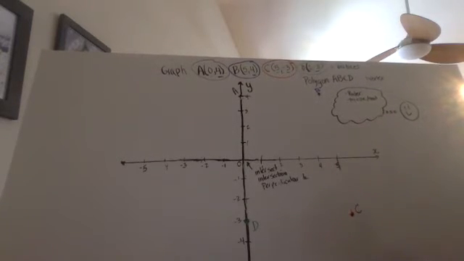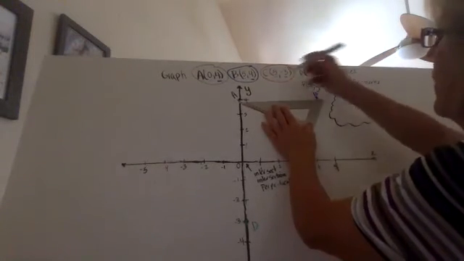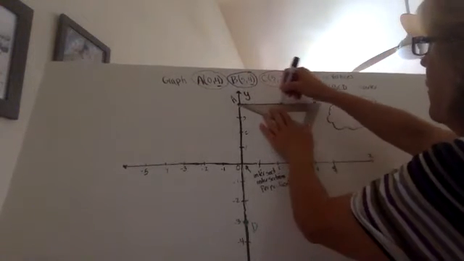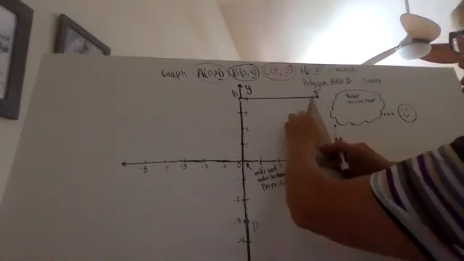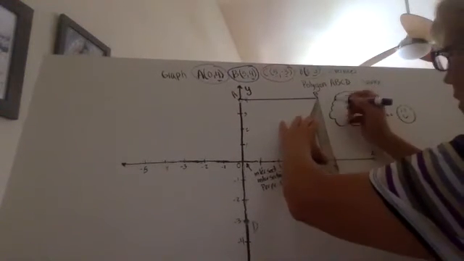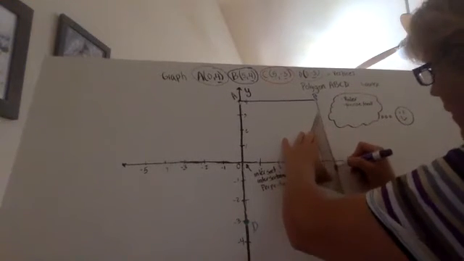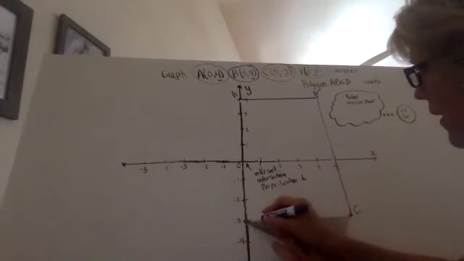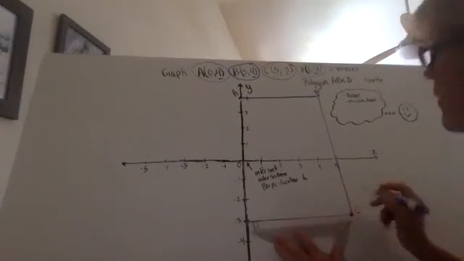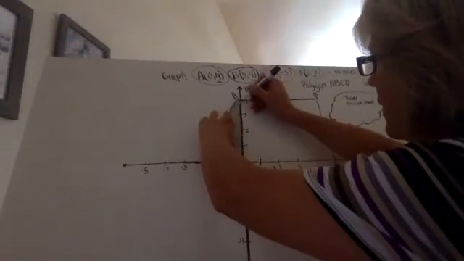I'm going to do it in purple just because I wanted to stand out from my coordinate plane, which I chose to draw in black. I'm going to connect the lines. Again, use a ruler. Don't try and do it without a ruler. Now, my ruler isn't long enough, but I know it also went through 5, so that's going to help me. Do it there and here. And then the final line is going to be right across, right down the axes here.